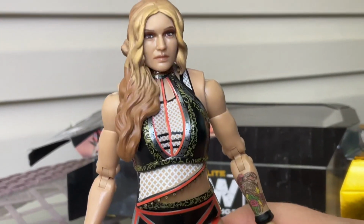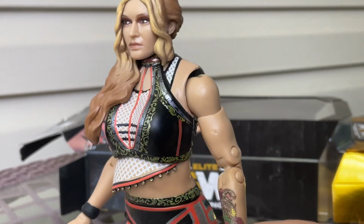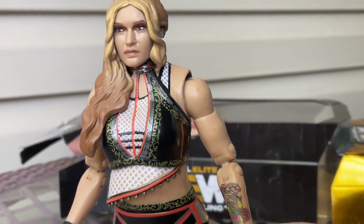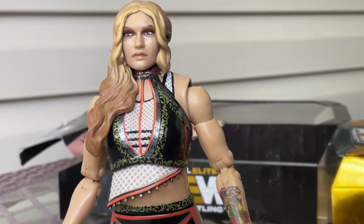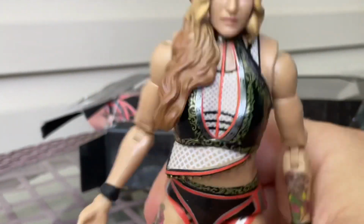Jamie Hayter. Maybe she can debut on Ultimate Wrestling. We've got to check that out. That's pretty cool. We've got the Jamie Hayter figure, with really nice detail on the head sculpt and face scan. It looks like her in a certain way. We're getting another Jamie Hayter in the Mask line, so we'll have an updated Jamie.